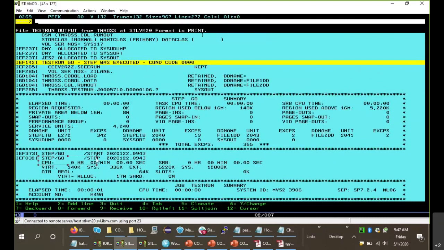The CPU for the go step is 0 hours, 0 minutes, and 0 seconds. Here we go. Finally, the test run summary at the bottom took 1/100th of a CPU second for the compile, link, and go, and start up, and end, and clean up, and everything. Anyway, that's just me entertaining myself about how fast the mainframe is these days.